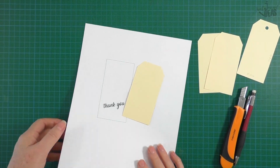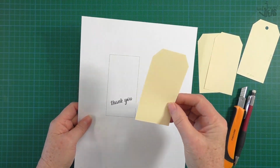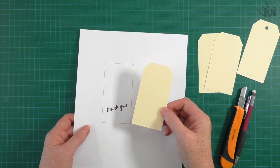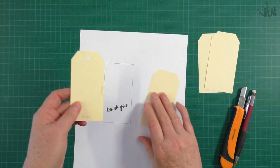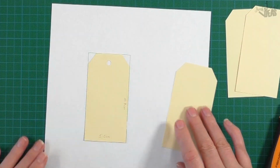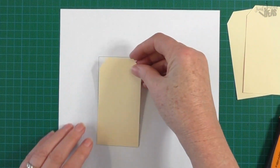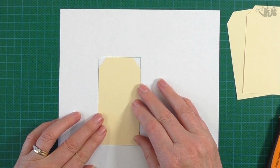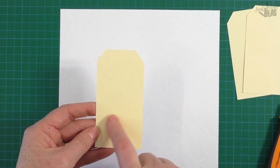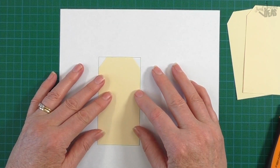Okay, so here is my printout piece of paper with the thank you on it. And here is one of the cut out tags that I made earlier, and the measurement is exactly the same as the outline that we made in Word. So if I was to put this tag right there and tape that down and put that back through my printer, I know the word thank you is going to print right there on this tag, and that is what I'm going to do, and I'm going to show you two ways that you can do it.